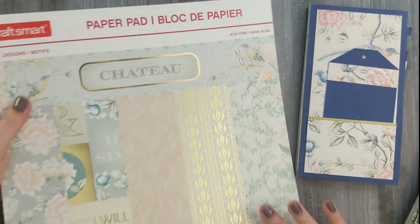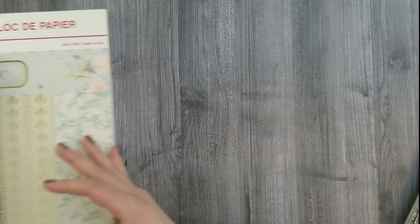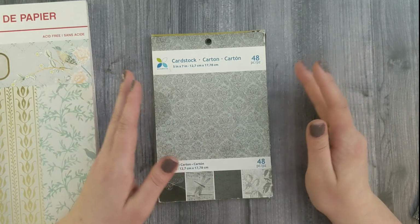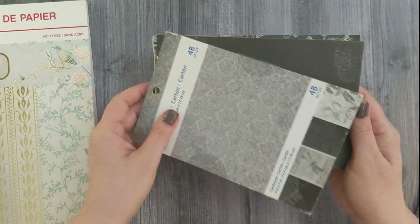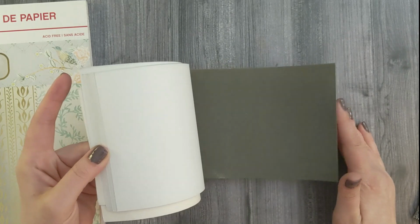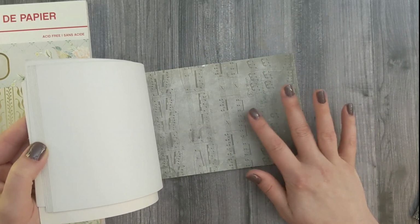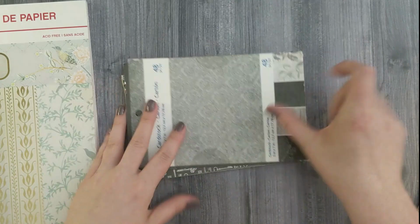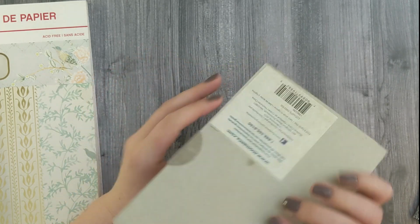Okay, so that's a look at the paper pack that I used. You could use any type of paper pack for your book. This one here is something I picked up from somebody's destash. I bought a bunch of stuff from a local buy and sell, and this was in it, and I really like the vintagey looking patterns inside of it. It's fairly old, I believe, but there are some nice elements in it, and I used up most of it for this book here. I love that music background and a lot of textured looking papers in it. This book has just about had its day, but this is from Momenta cardstock.